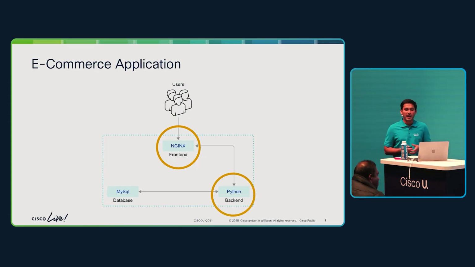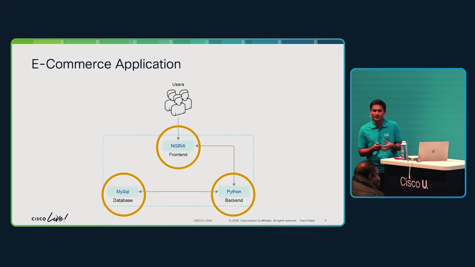And we have a Python backend, let's say a Python Flask application that would be taking in all the API requests and responding to them. We have a MySQL relational database that would be used to store all the user data. So normally, all the web applications follow this kind of architecture. They have a front end that is exposed to the users on the internet. We have a backend which takes care of the API requests and responses. Then we have a database to store the user data. So we'll be deploying this application in a Kubernetes cluster.